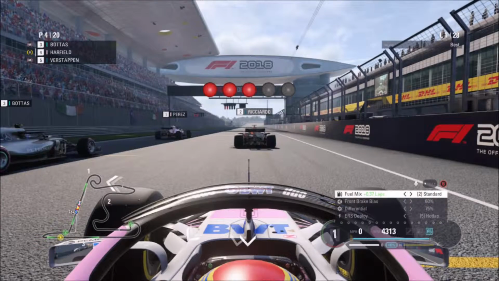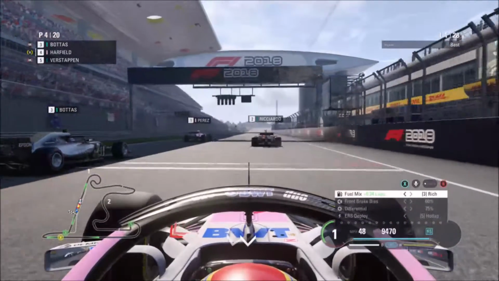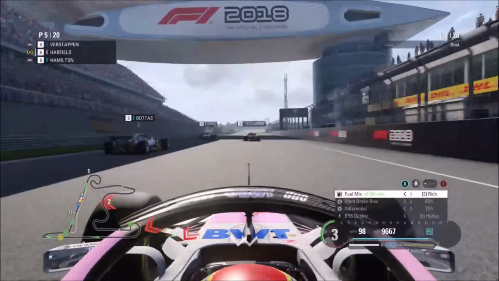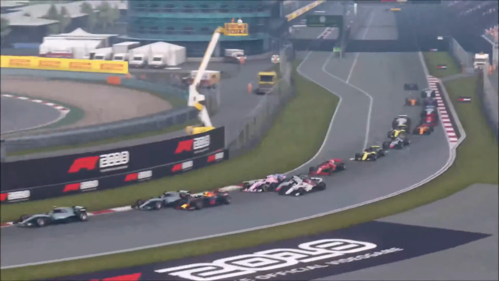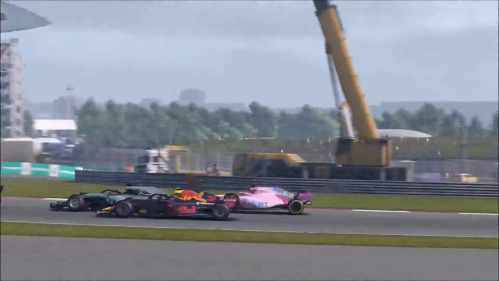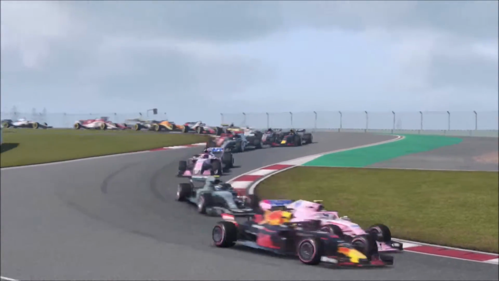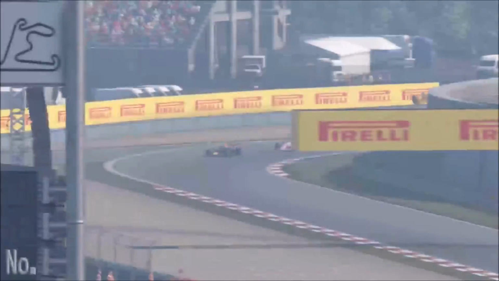We've got 2, 3, 4, 5 lights. Lights out, and away we go for the Chinese Grand Prix, and we've had an awful start. We've dropped 2 positions there by Verstappen, Hamilton, Leclerc. Everyone's going past us. We're going 3 wide into turn 1 with the Sauber and the Haas. We're already going on the inside of Verstappen and Hamilton, and we've moved up into P4 once again. We've gained back the positions we lost.